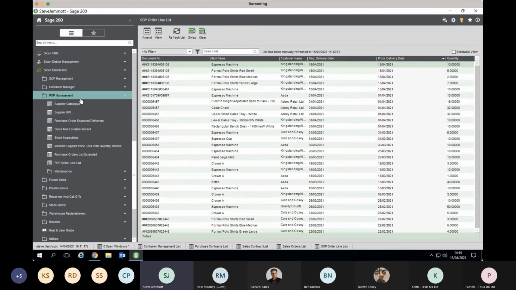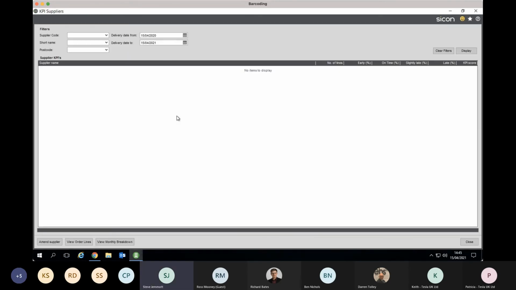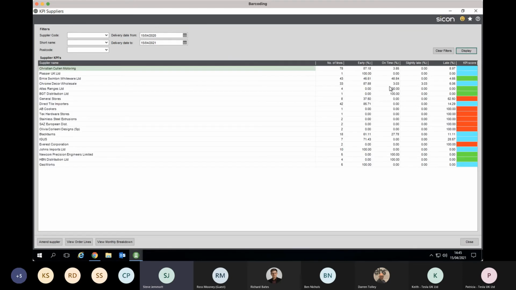Pot management. So only just a couple more to go. A couple of the key bits in this one would be things such as supplier KPIs. Now, it's a very simple thing, the way that we've done this. And actually, I was talking to Darren from EBS around this. What we find with a lot of customers is that this is great. This is just what they need to know.